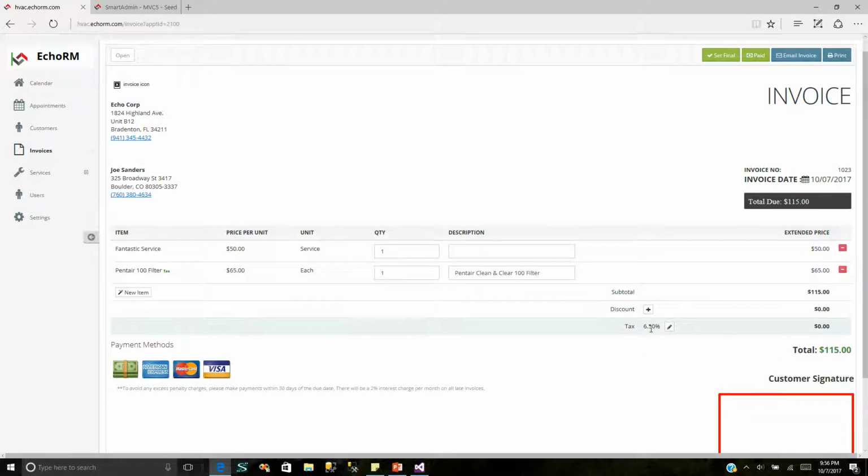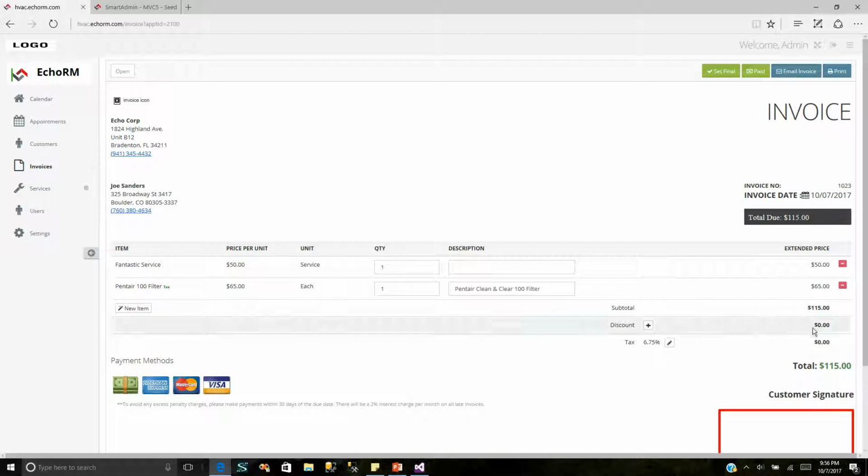And then we can set up the tax rate, which is set by a system-wide default that you set up for the organization. If you're in one of the states that does it county by county, and perhaps the state tax is 6.5%, but they go into a county that's got a 6.75% tax, they can go ahead and adjust this right here. And the taxable items, click check, and the taxable items and the tax amount are going to be adjusted. If there's a discount, the discount can be added right here. And so I can say that there's a $15 discount, not quite that much, $15 discount. Go ahead and add that discount.